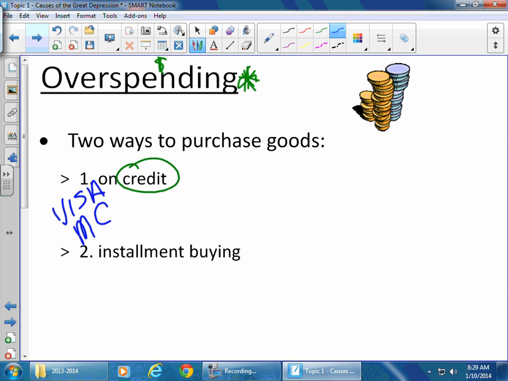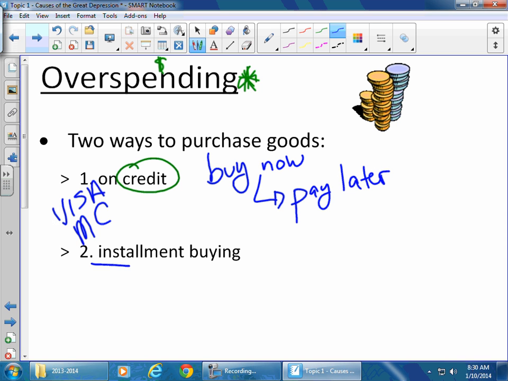When you go to buy something with a credit card, you aren't actually buying that product. The credit card company is buying that product. You're just promising to pay the credit card company, right, over a period of time. Obviously, you can pay it off the next day if you want to, or you can pay it in small amounts over time. So the idea was buy now and pay later. That sounds like a good enough deal.